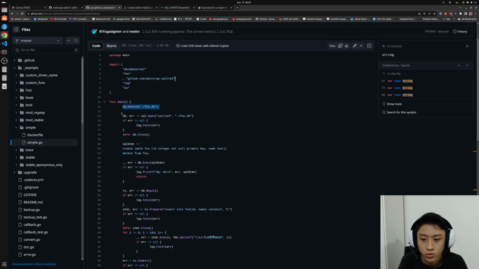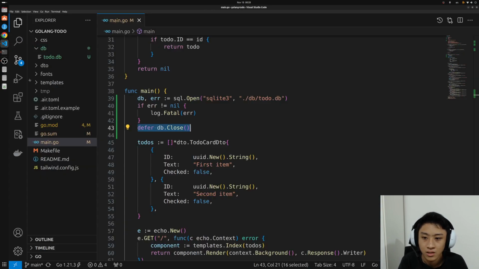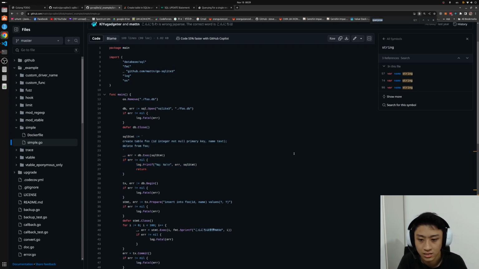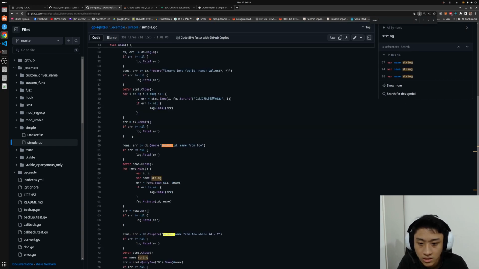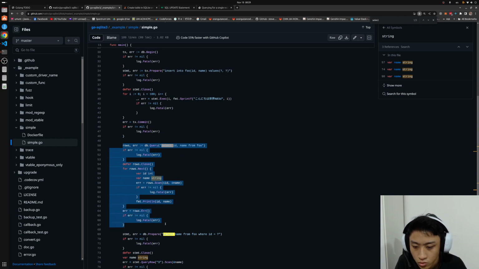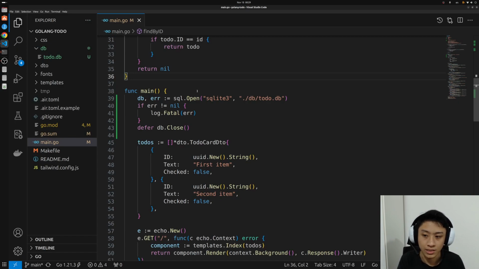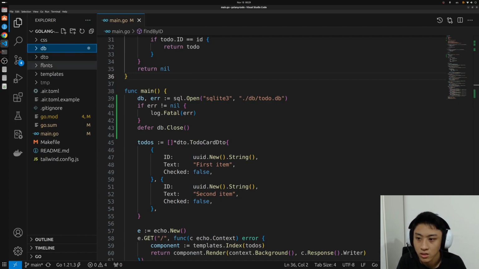Secondly, we want to have some helper functions to help us navigate through our data easily. First of all is select. So let's find this select method, which we can use to refetch a list of to-dos.